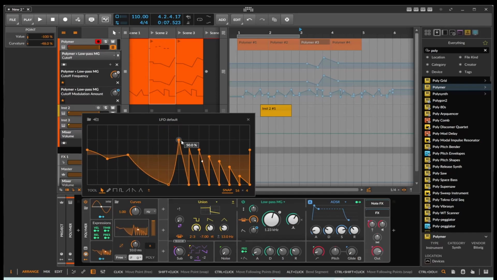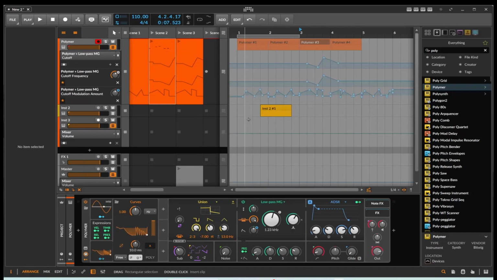And sort of like draw it the same way. And this is just looping over and over again in the same way that this happens. It loops over and over and over. So basically, it's a curve. Although if I wanted to do curves on this thing for the different clips, the differences would be being able to go between different curves, not just staying with the same curve over and over again.